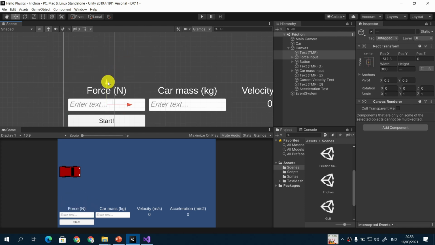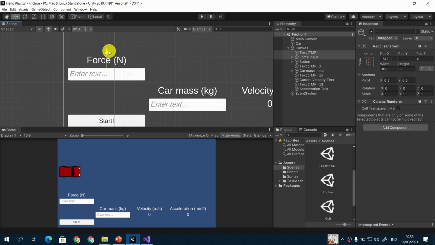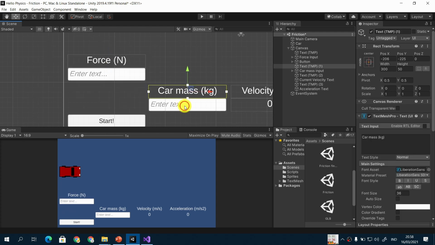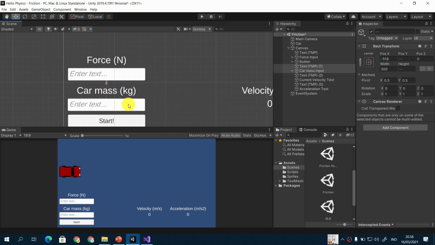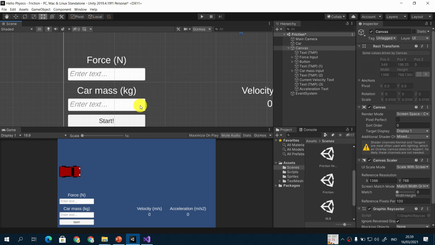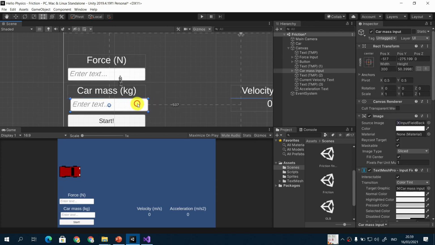It is better to use the move tool here. And I will drag my car input over here. For now, let's assume that they are aligned correctly. If you are not sure, then you can simply realign them one by one.